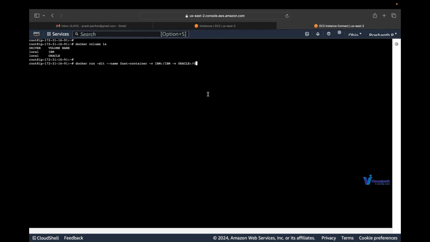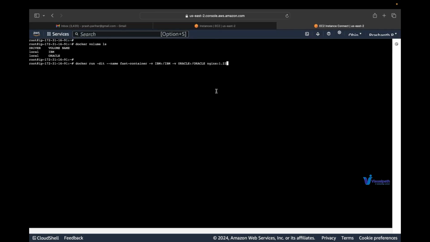Let's say I want to use the same name as my container storage when I want to see inside the container. So what I'm doing here, this first -v, we are mapping this storage, and in the second -v, we are mapping the second volume. Both volumes we are mapping with -v. If you have a third, again you can map the third volume. Like that we can map all the volumes. So currently I'm mapping two volumes and using the same previous image which is already downloaded, nginx 1.22.